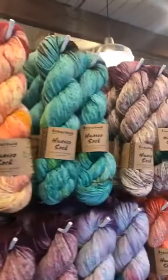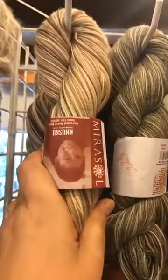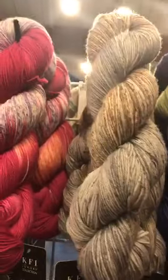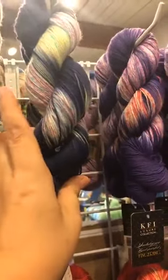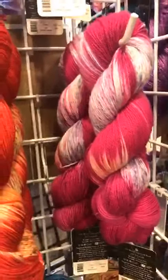I'm going to go slow, try not to make anybody dizzy, going around to the other side to show you some of our other sock yarns and fingering weights. I have a little bit of Marisol left here - this is a classic variegated. This is the Kushka, it's a really lovely feel, would make a lovely shawl with great drape. I also have the KFI Indulgence hand-painted - it's really cool. These pops of color are longer than the Husko Socks, so you'll have stripes of a little bit of color. It's great for knitting your socks.